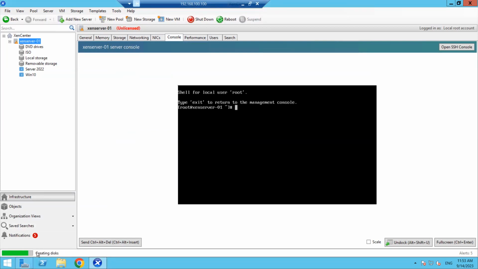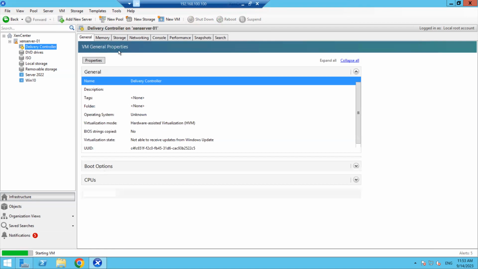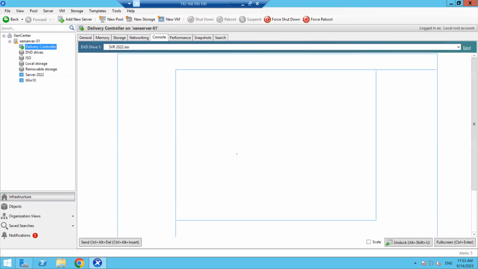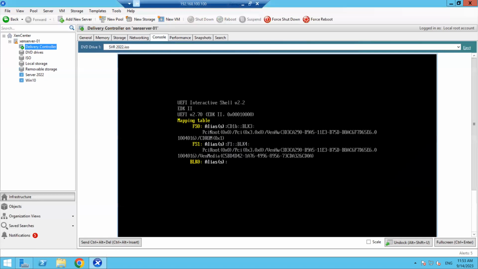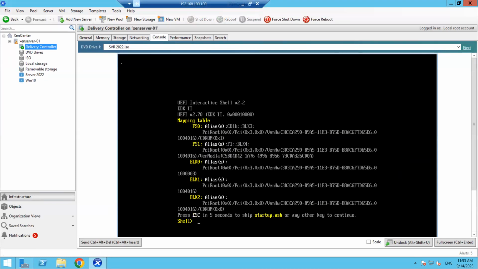So you will see one machine is being created here, and here we have got this machine. Click on the console, and in the console you will see we missed it to press any key. Okay, no worries.